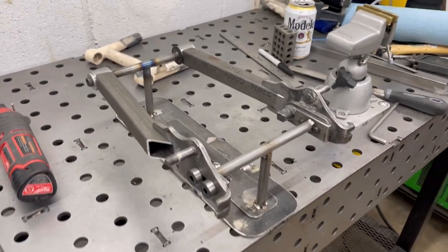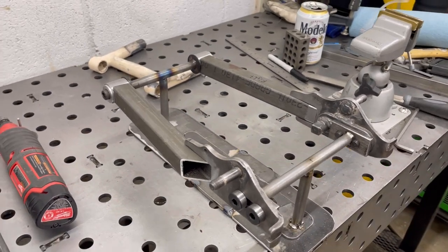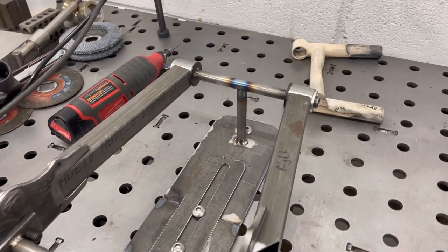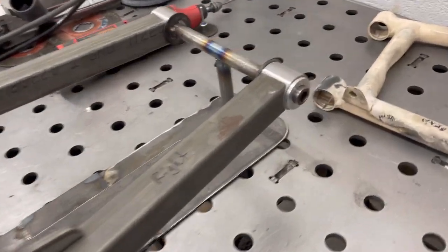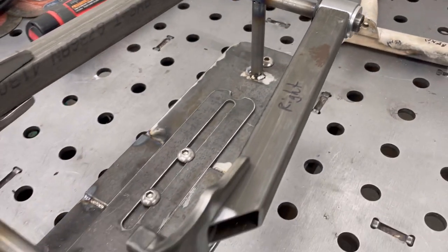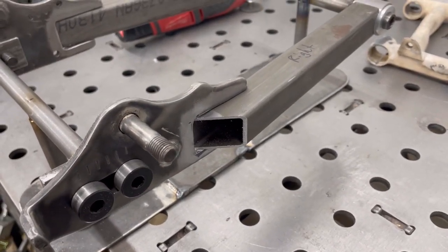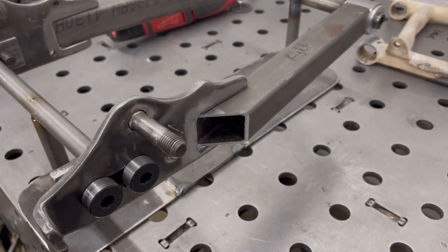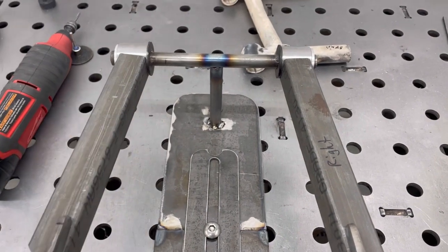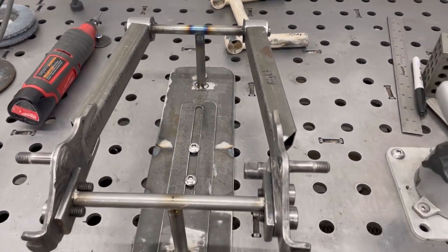After a little bit of trimming on both of the axle stays, I managed to get both of the swing arm sides fitted up. Got a nice tight fit on there. I went ahead and cut some 45-degree angles on here, which I'll make some plates to weld on there. And then I've got to make my cross support, and I'm gonna just tack everything together and then pull it off the fixture and just check my fitment.